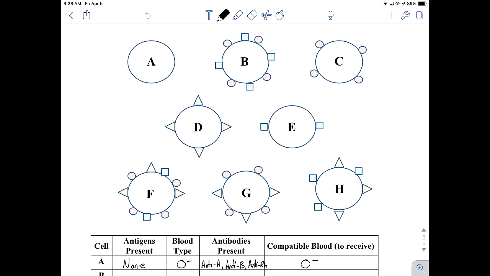O and AB. Well, O actually has both antibodies. Well, O has no antigens, but they'll have all antibodies. So that means if O receives blood from AB, their antibodies would attack that AB blood. So we can see here that here's your O, and it has the antibodies here. So both antibodies are there. Those would attack the triangles and the squares. Oh. Yeah. So that's wrong. So that's why O is not universal in its acceptance. It can only donate. Okay.